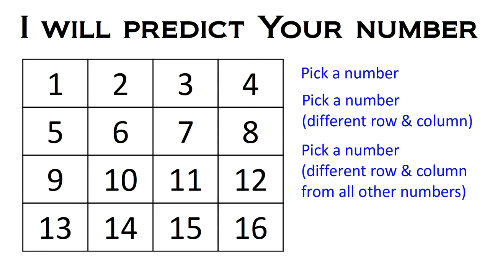You're going to repeat this process. Pick a third number that's in a different row and a different column from the first two numbers you picked. So you don't want this number to be in the same row or the same column as either of the first two numbers you've picked. So now you picked three different numbers and I want you to remember them because you're going to have to do one more thing.